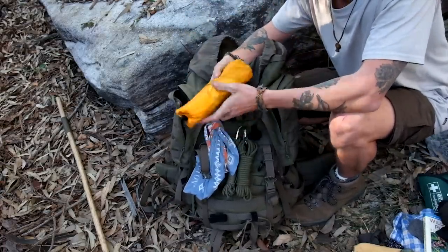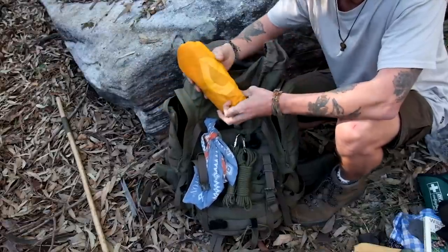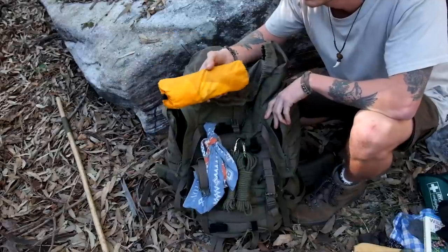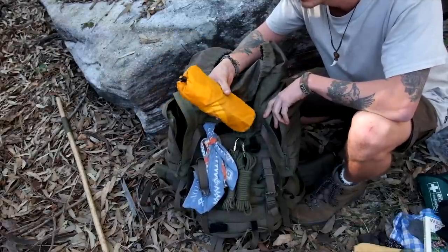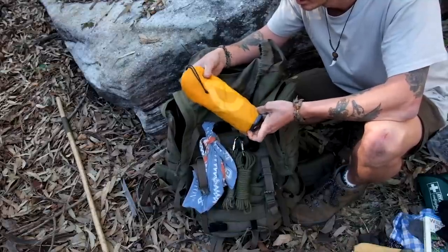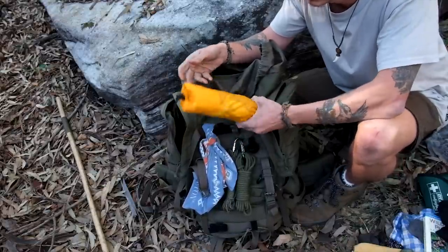I got my Nemo Astro Air inflatable mat. Really cool. I don't usually bring this if I'm going hammock camping, but because it's a bit cold at the moment, I might be using this instead. It folds down really small, which is really good.